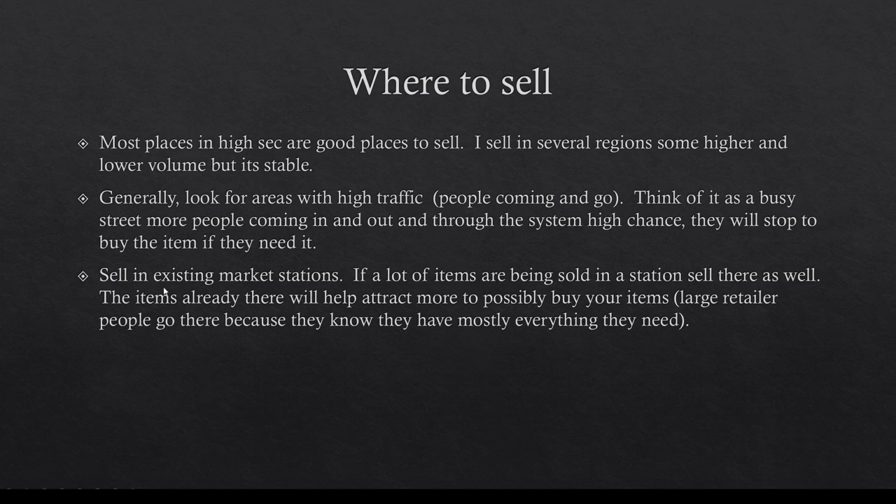And the other thing you want to do is sell in existing market stations. Like Stackmon, the Fortizar, for example, it would be better to sell in there because there's a lot of items listed there already. So if you list your item there, more people are already going there. It's like if you go to Walmart, there's a lot of people going into Walmart. If you put an item for sale on the shelves at Walmart, obviously there's more people going into that store, so you get more eyes on that item.